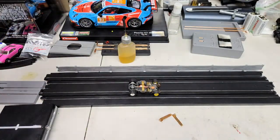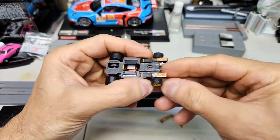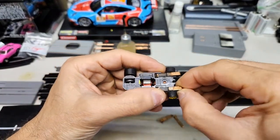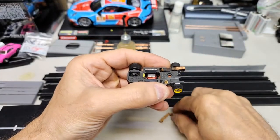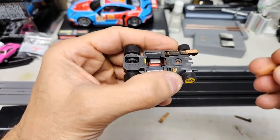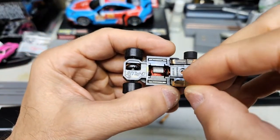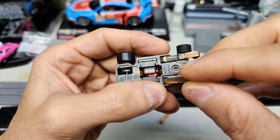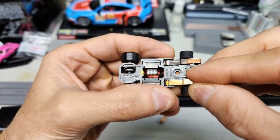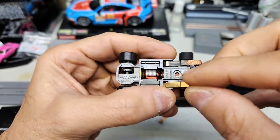Table's a mess like always. Alright, now to do this on camera. You know how it is. Try not to lose the springs, Steve. Try not to lose the springs. Especially without the glasses on. I should have my glasses to do this tiny work here. Oh boy. I'm winging it, I feel.